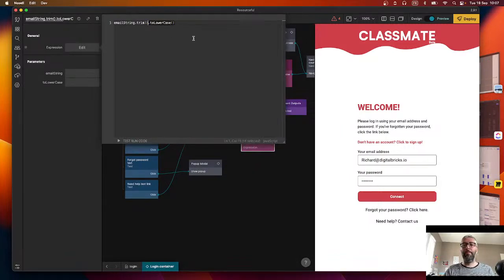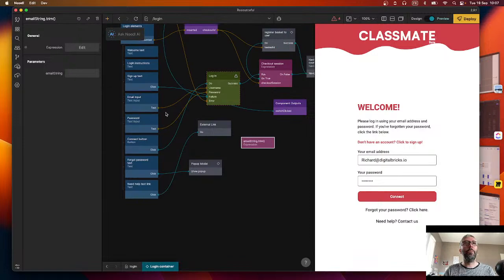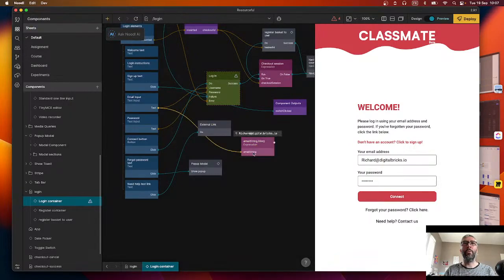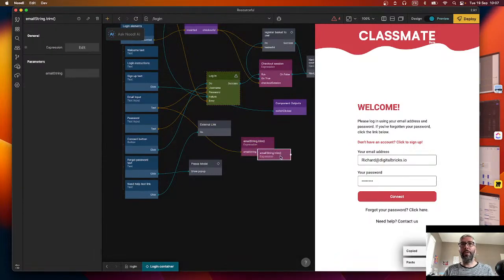email trim. So let's trim it first, because the other report I got was that putting in spaces would also break it. So we're going to trim it first. Nice. And then we're going to put it through another expression, and then someone's going to be shouting at the screen, just do it in a function, you muppet.